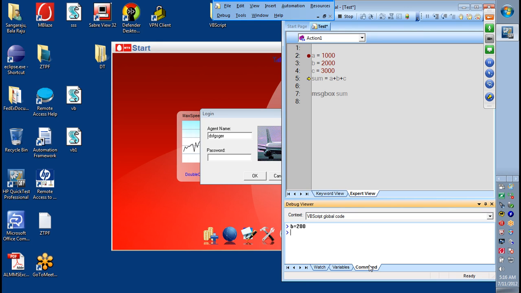At that time you can go to command and execute that statement manually, temporarily, changing the value of a particular variable temporarily. That is the purpose of command.